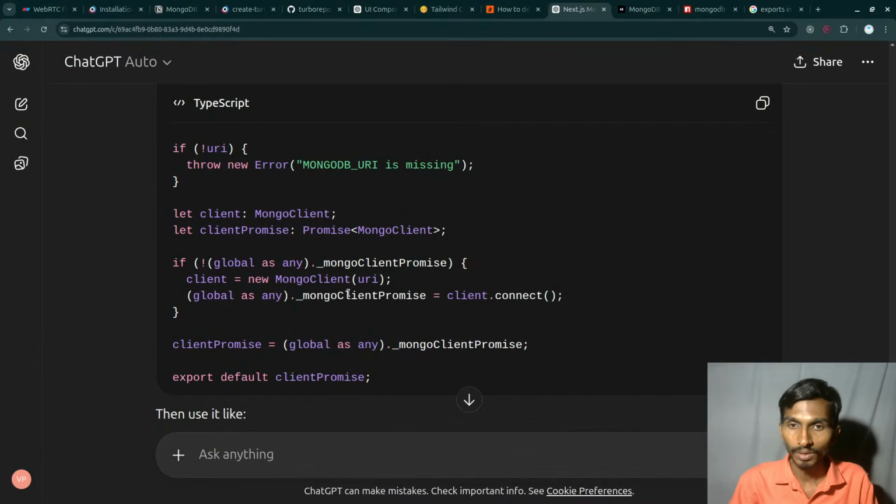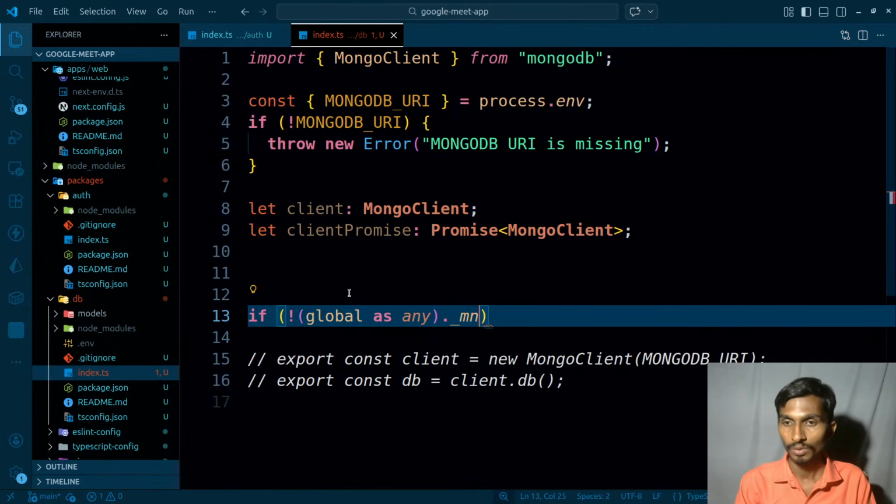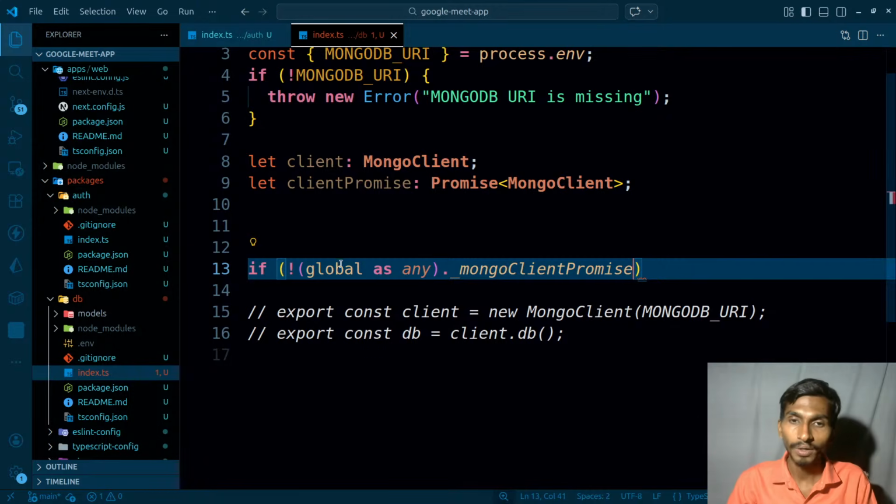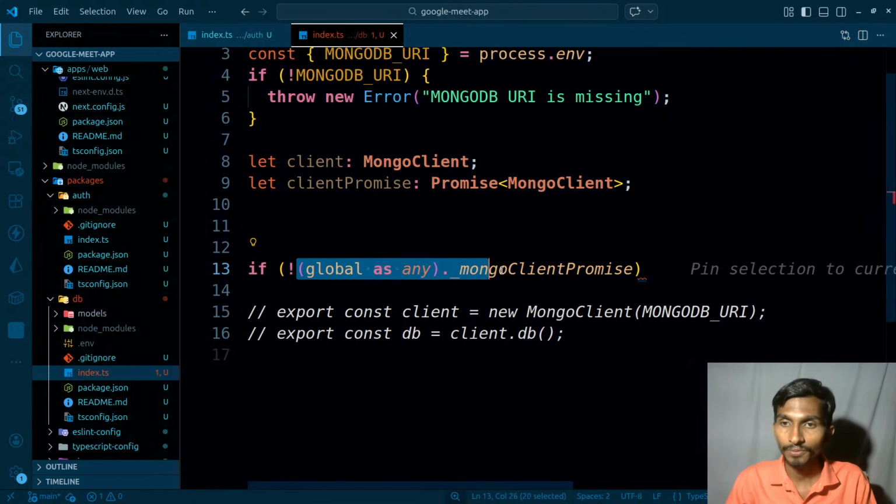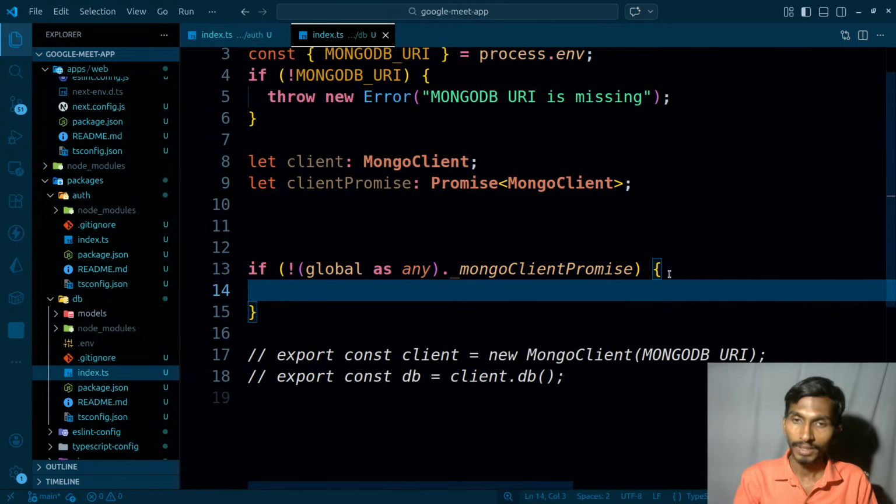So this is just a way to write it, no worry. I'm simply saying that if in the global state I don't have this particular promise, in that case I will be getting the client promise.